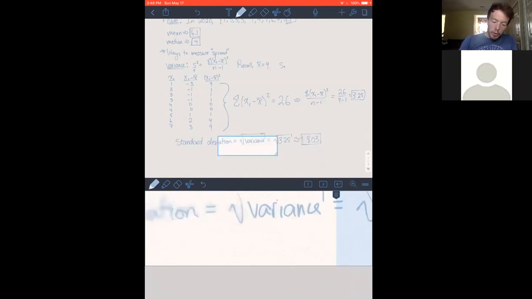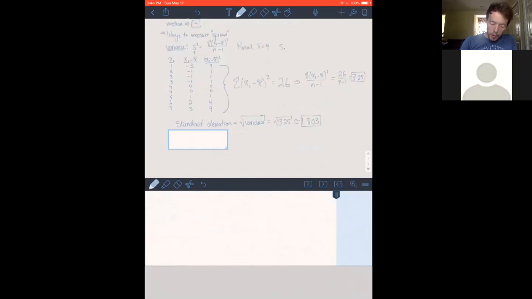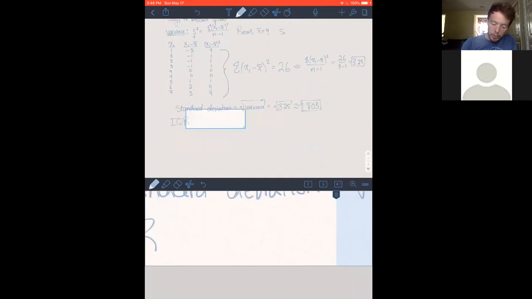So the other way to measure spread that we talked about was the IQR. In this case, much like when we calculated the median, what we want to do is order our observations.